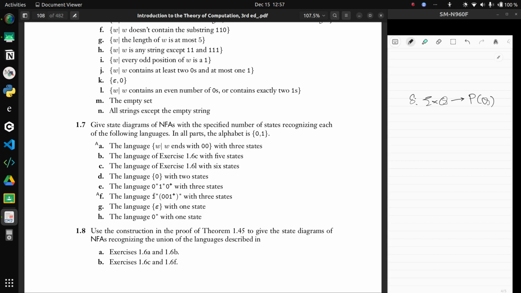Okay, think about it. So 1 star is like you got any number of ones. So the initial state, you don't even start, you just have a bunch of ones, right? And if you encounter a zero, well, then that's probably coming from there, right? That's what you think initially. So it's 0 0 and then you have 1 plus and that's starred. Oof, that's weird. So first of all, what is 0 0 1 plus? It's a whole set. And then you're starring the whole set. That is to say, you're concatenating.